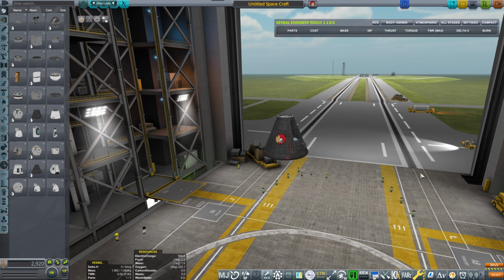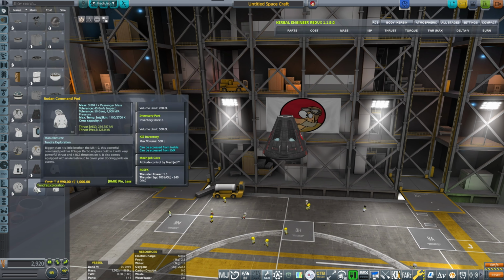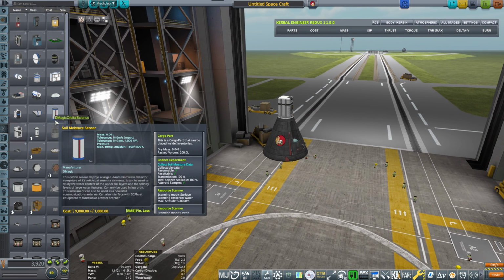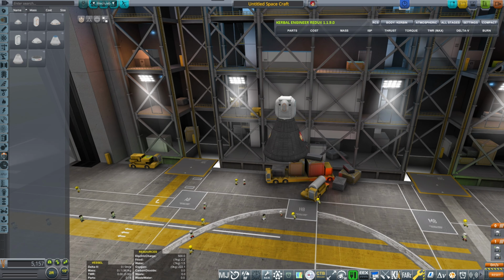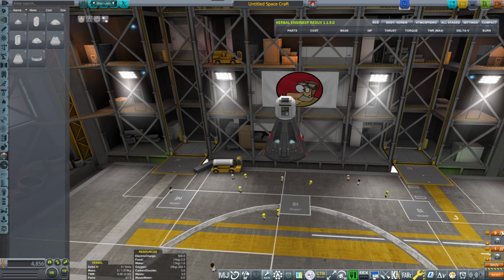Okay, so let's go with the command pod. I'm gonna use the Gemini command pod, which is the two-seater, mainly because I need a pilot and I need a scientist. Then I'm gonna be putting the crew science collection capsule on top of it, and I'm gonna be putting the drogue chutes.